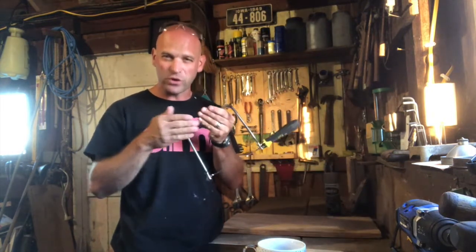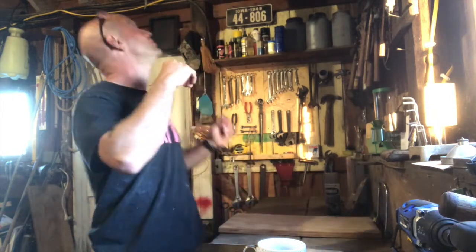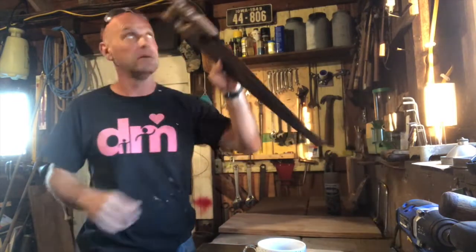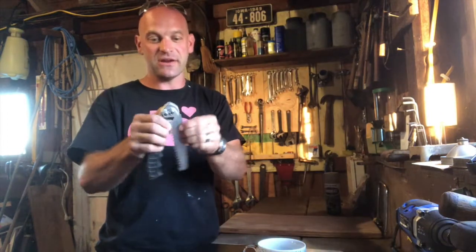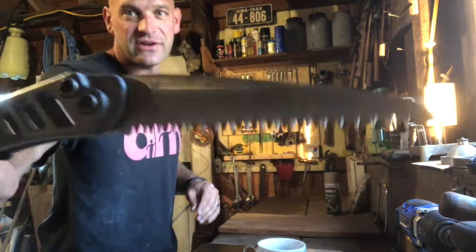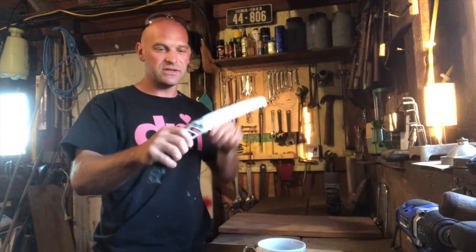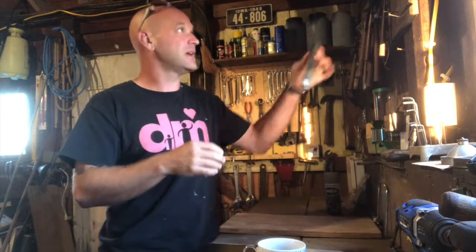At the workbench I am constantly using a saw, and the most frequently used one is probably a coping saw because I'm cutting small little things. But I also use — and I got them hanging above my head here — a hand saw. One of my favorite saws is this wicked tree gear saw. Look at how aggressive those teeth are, and this thing is super tough. This is one of my favorite saws to use. I use this on the farm all the time and it hangs right up here where I know where it is.